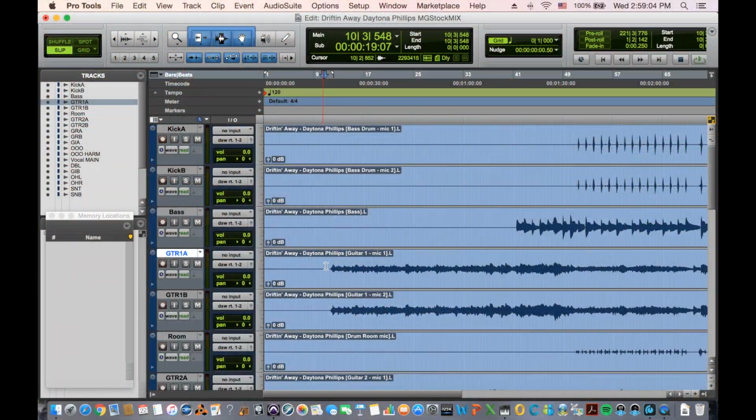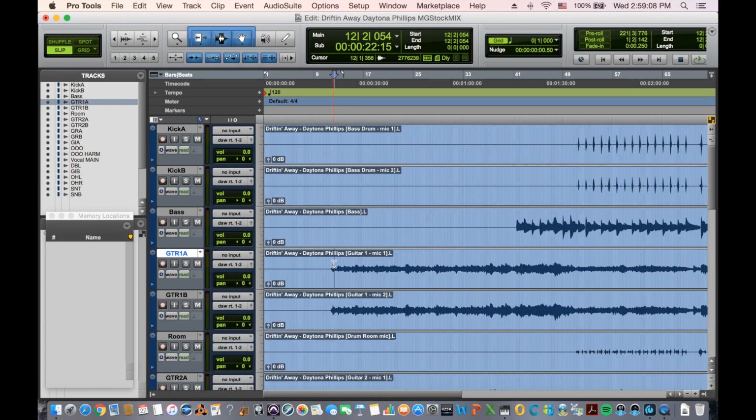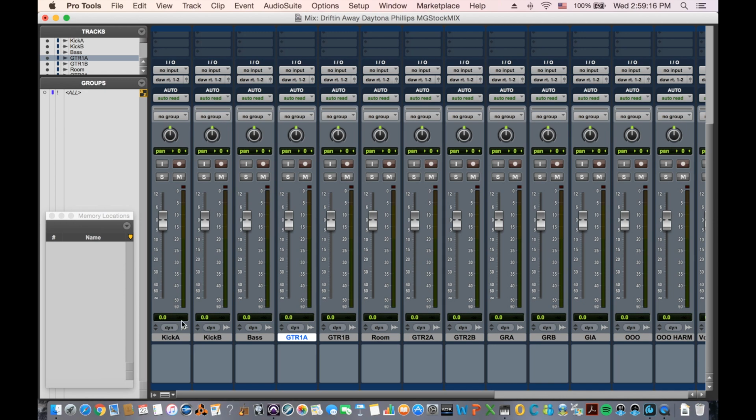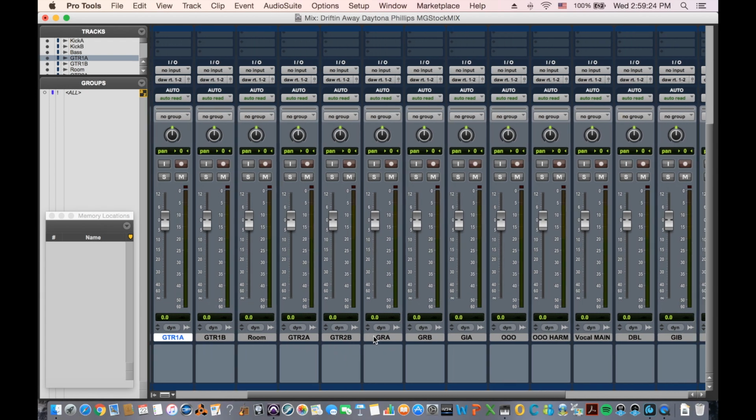Yeah, let's go right on into it. All the tracks are now mono tracks and they're all renamed. The reason I made them mono is because all of these were mono sources to begin with. And as you can see, all my naming for all the tracks is short. Everything you can read right away.